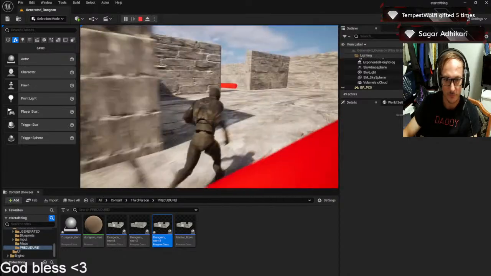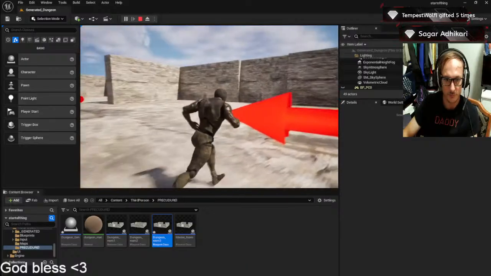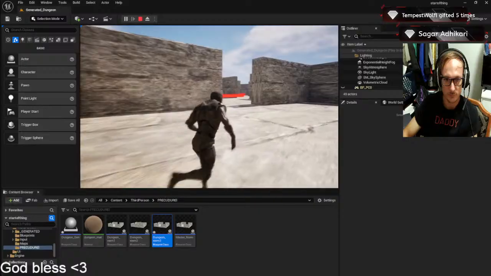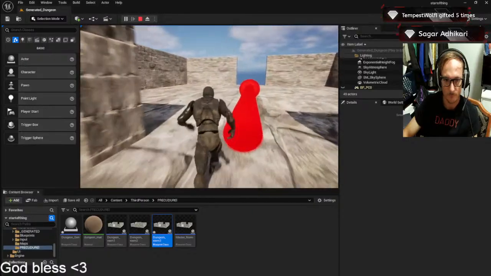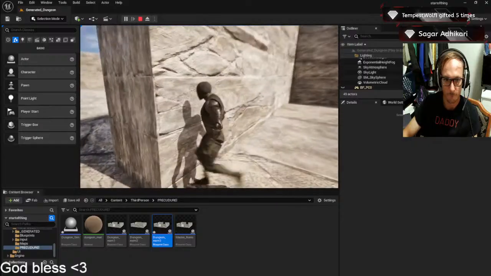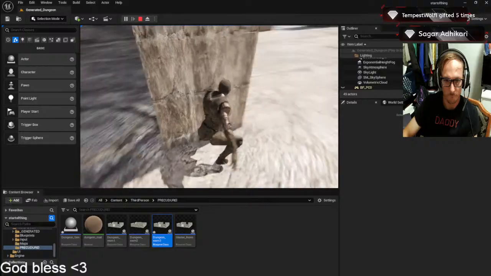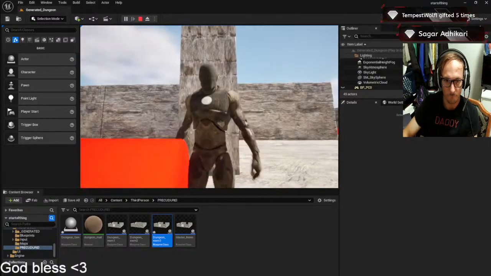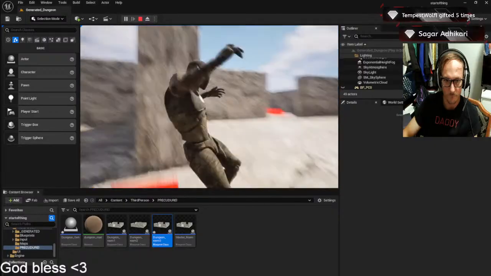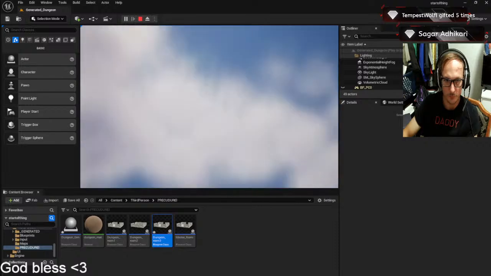Yeah, I'm gonna really try to get rid of these overlapping issues. Go figure out what's causing that overlapping.